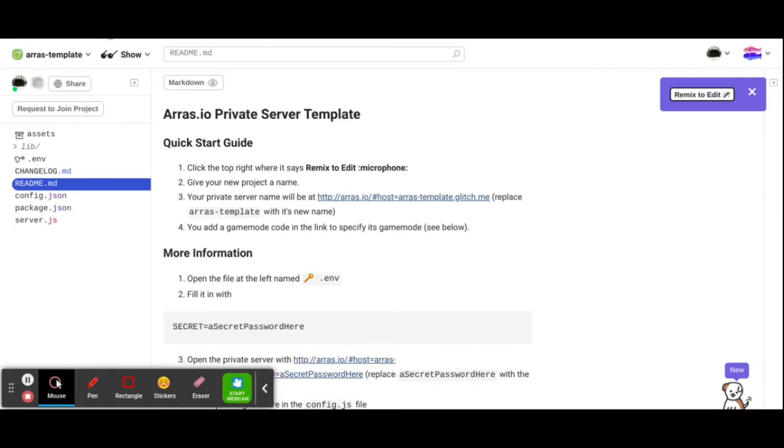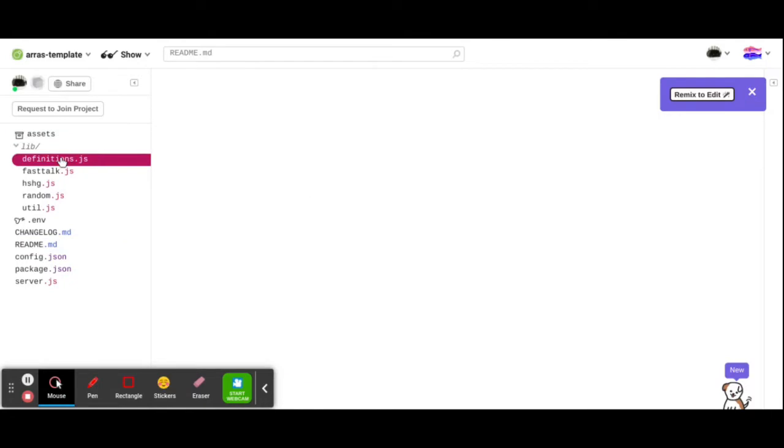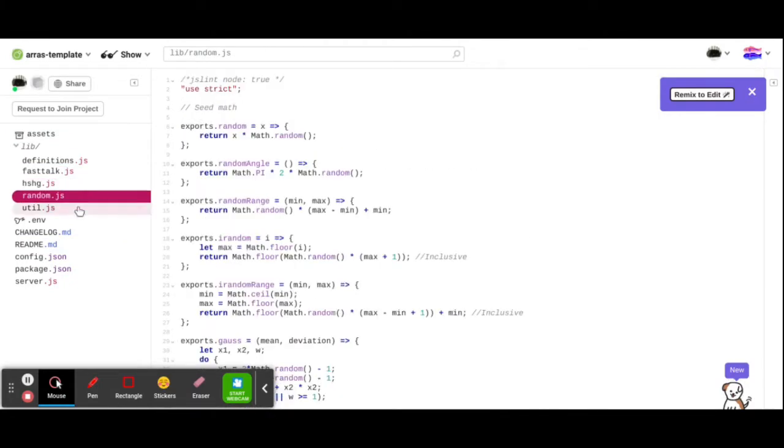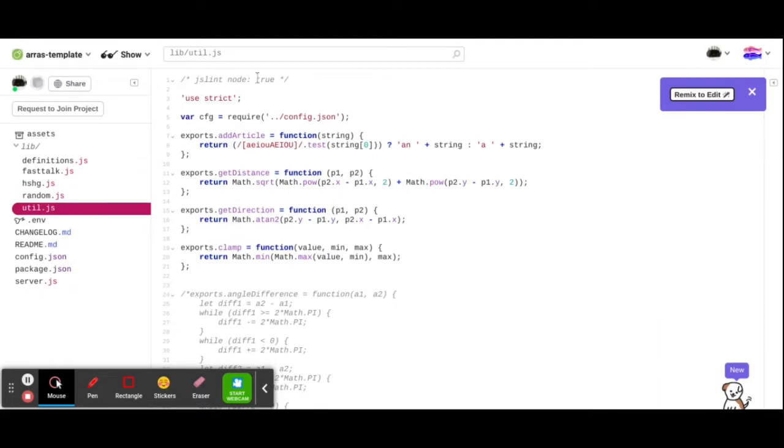which is a website called readme.md, a Raz template. This is the main project for Raz.io. This is the template project that I think CorruptX or whatever made. So if you go in here, there's a bunch of different code files that you can mess with. So it's pretty cool. That's what we're going to be doing.